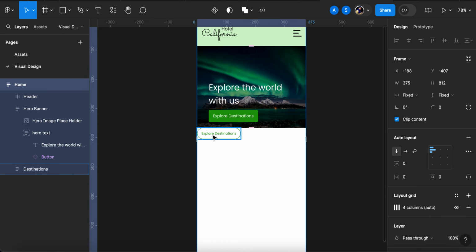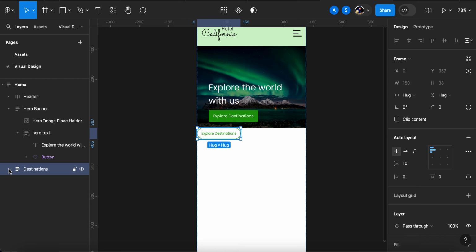Destinations, and for each of these buttons, this destination will go fill container, right? And I'll add some margin. The space between every element is 10 pixels. The top and bottom is how much? We are going with yeah, 16, so I'll do 8, or maybe right and left I'll do 16. Top and bottom I'll stick to 8.